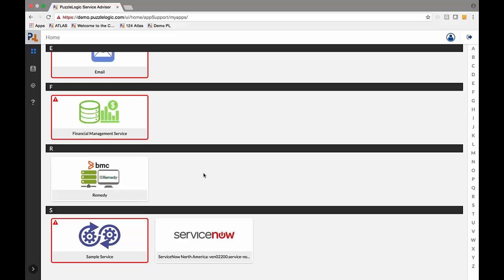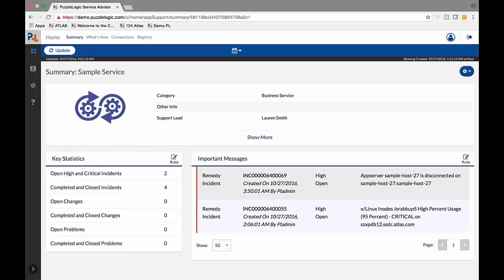For the purpose of the demo, I'm going to walk through a very simple application that I have modeled in this simple three-tier model. And I'll show you how I have done that, how I've defined the application. And then later on we'll walk through how easy it is to configure and set this up and build a service, or basically model out your own app. So by selecting the application here, my sample service application, and stepping into it, I get into my main summary page.